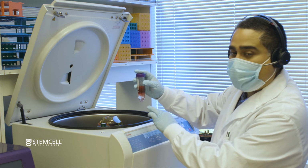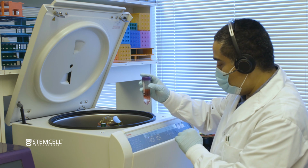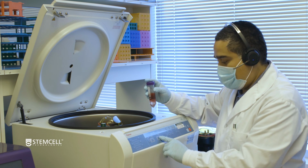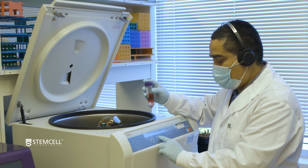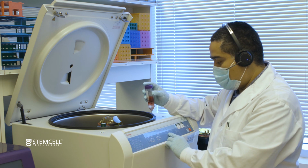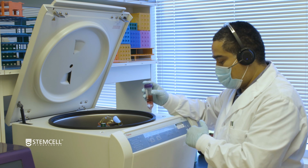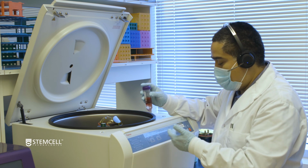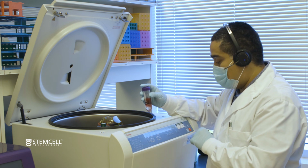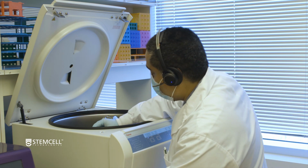And you'll notice that over time, a little bit of red blood cells will start to pellet down. That's perfectly normal. We're going to be spinning at 1200 times G, in this case for 20 minutes, because this is 24-hour-old blood. And we are going to set the acceleration to 9, the deceleration to 9. If you have an instrument such as this one that you can set the deceleration to 8 or 7, you could, if you wanted to, adjust it to that. However, it's perfectly fine just to have it at the top deceleration setting when you're working with SepMate.